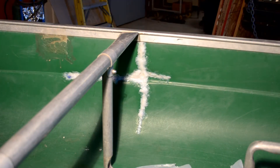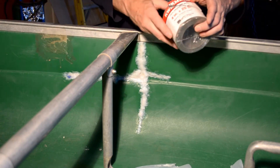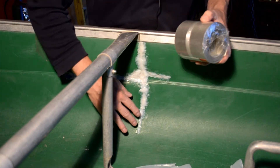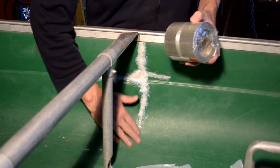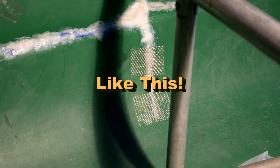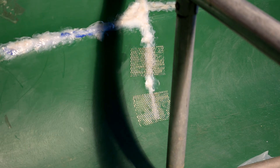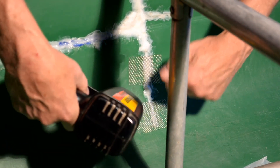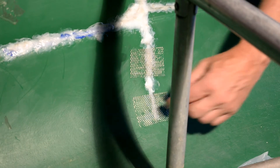Because this tear over here in the boat was so severe, we're going to reinforce it with some quick mesh - it's galvanized gutter mesh. We're going to cut some of this off, lay it over here, push it into the plastic, and reinforce it. We initially set it in with a regular iron, then took our Wagner power stripping gun and heated it up and pushed the mesh in even more so it sunk partially into the plastic of the boat.